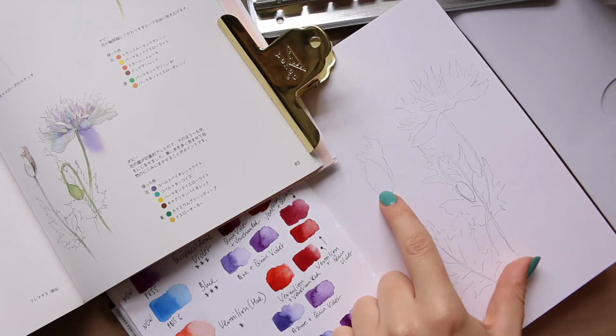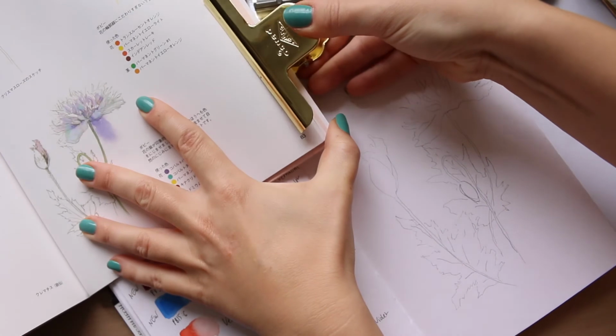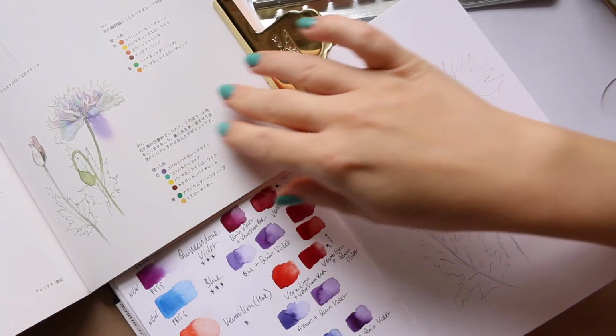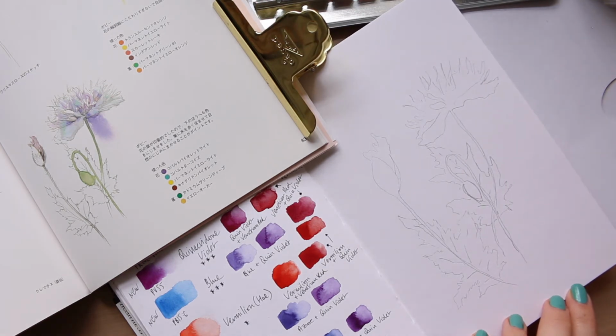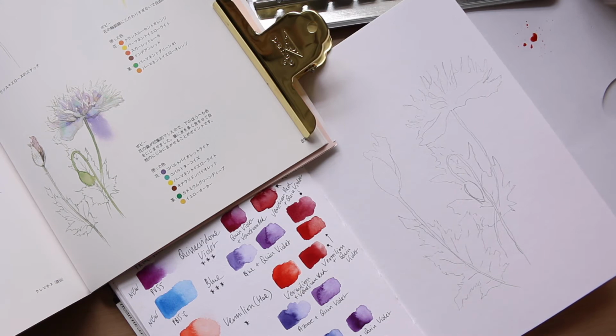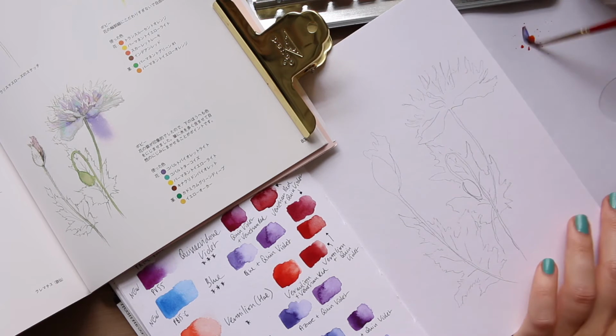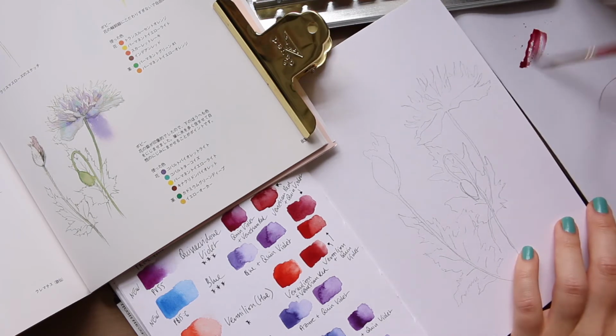So I'm going to start with this bud over here, and she hasn't finished hers. It's kind of half finished actually. I'm using these clips to hold the page down as weight, as well as holding it open. So let's have a look. I'm going to try and mix a few colors over here. Water swatches. So I think ultramarine violet is probably the color I should have gone with, and some of the permanent carmine. Yeah, that looks perfect now.